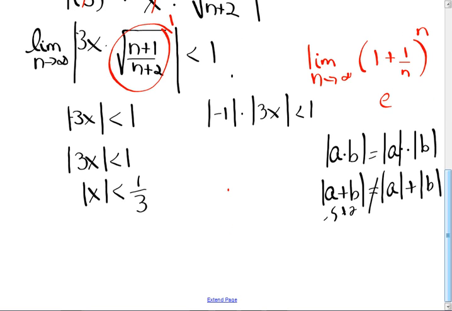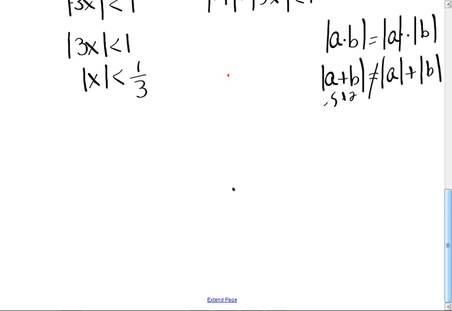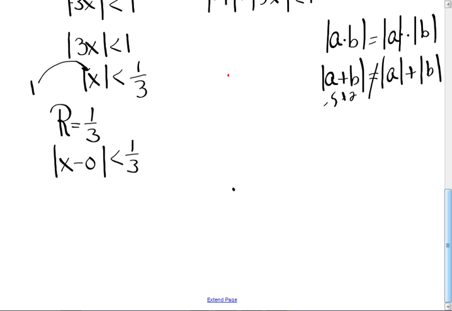And now, what's the radius of convergence? Because they may ask you that. It's not 1. It's 1/3. Remember, this coefficient has to be a 1 in front of the x. Now, where am I centered? It's really this. I'm centered at the origin. So what does my interval look like? I think it's just as easy to say we're going to start at 0 and go 1/3 to the right and 1/3 to the left.